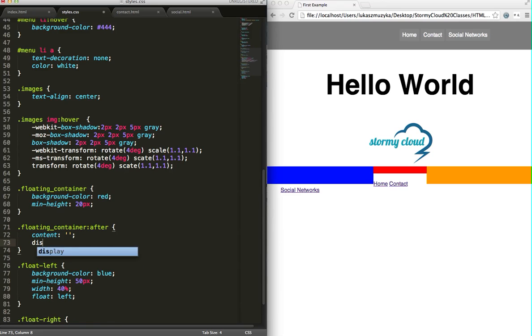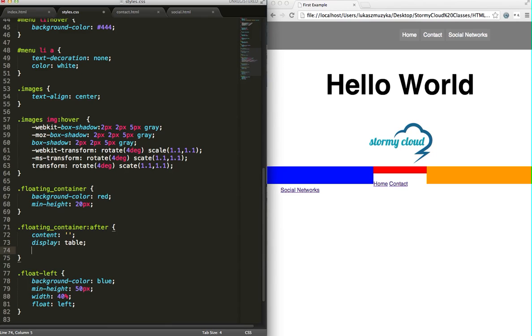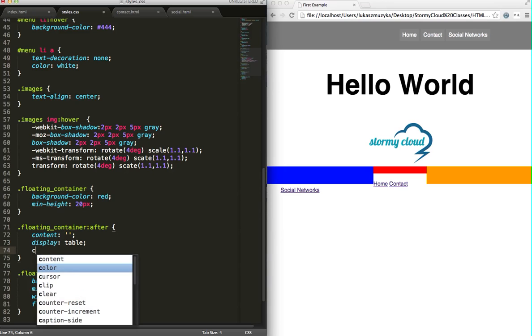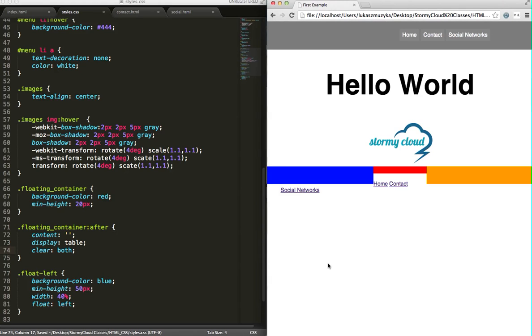We say display as table. Please don't ask me why, but this kind of works. And we will also say that we want to clear both sides. Let's refresh and see if our divs will stretch. There we go. Our div stretched, and it contains both floating divs.